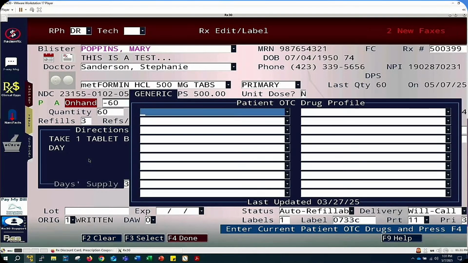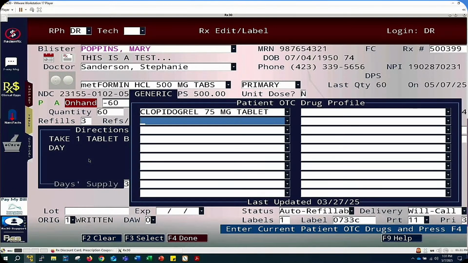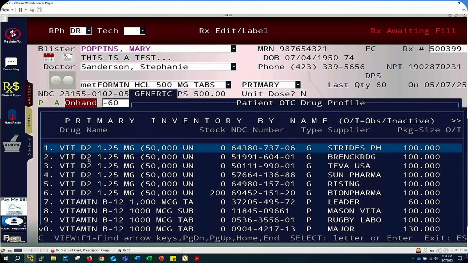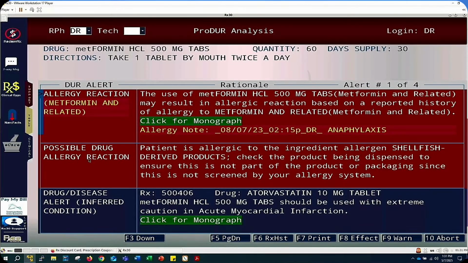Now, this is not just for over-the-counter medication. You can enter drugs like, let's say, clopidogrel. You can enter vitamin D, any over-the-counter medication, any drugs that the patient may have purchased outside of your pharmacy. Now you do an F4 done, and that's going to bring up the drug-to-drug interactions, and that will stay on the profile.